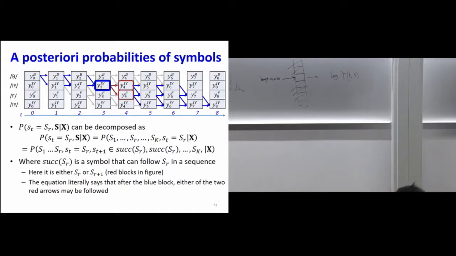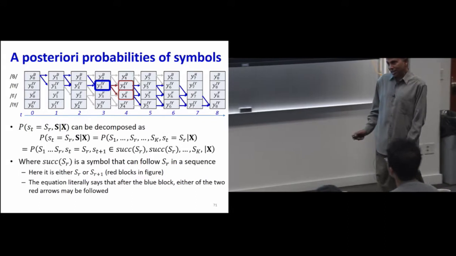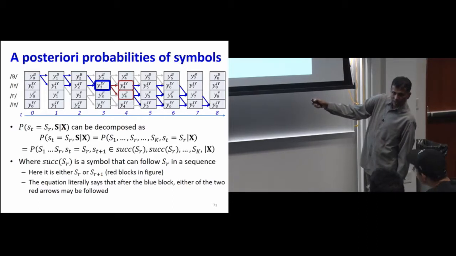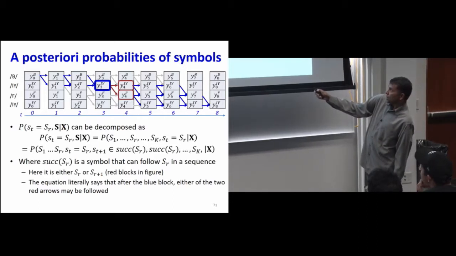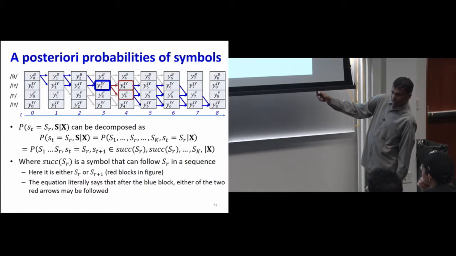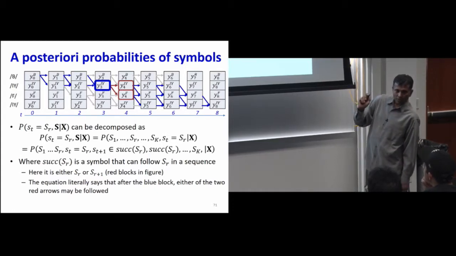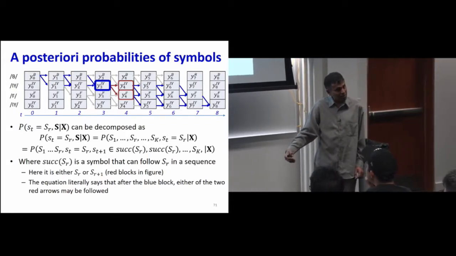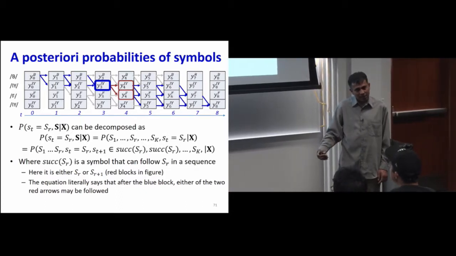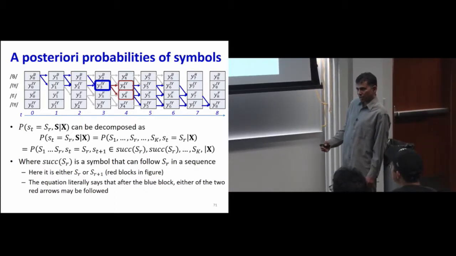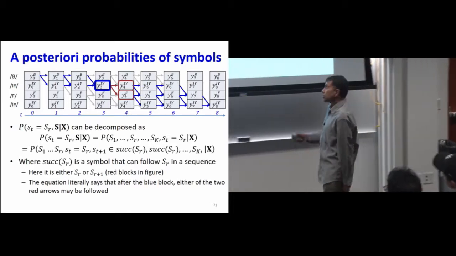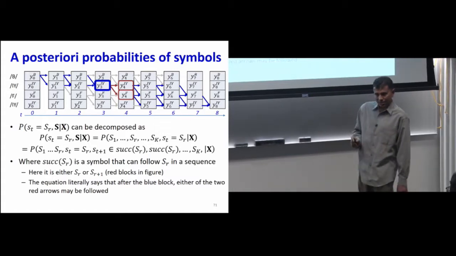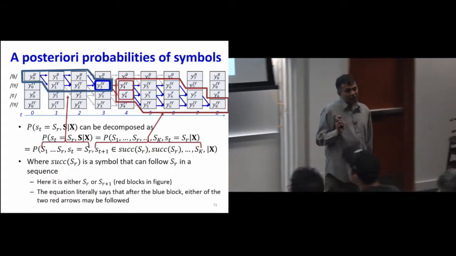which is the same as saying, and this is where it gets messy, the probability of this compressed symbol sequence and the probability of seeing this symbol at time t and its successors at time t plus 1, right? Because if you're seeing this symbol at time t, it naturally means that one of its successors is being seen at time t plus 1. Nothing else is possible at time t plus 1, right? So when I say successor, it means that the symbol at time t plus 1 belongs to this set of successors, right? Everything else builds off this.